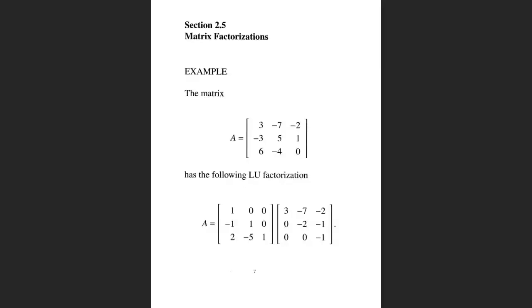All right, so we're going to talk about matrix factorizations, section 2.5, and in fact, we're going to talk about something called the LU factorization. So this matrix A here, this is a matrix A, and this matrix A, it turns out, has this particular LU factorization. It has an LU factorization such as that.